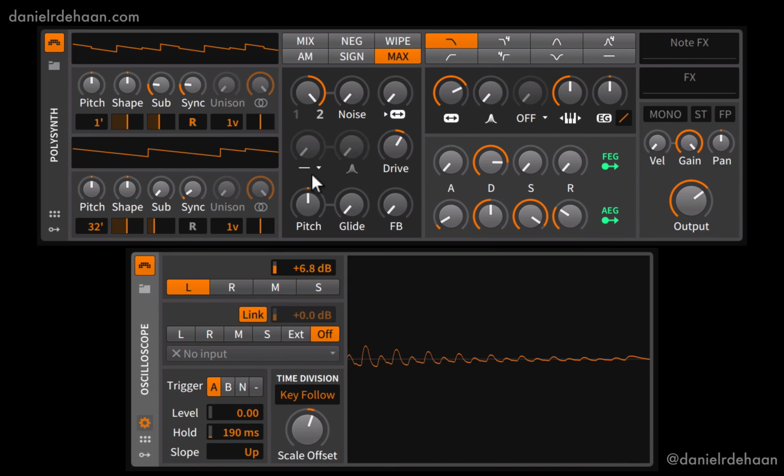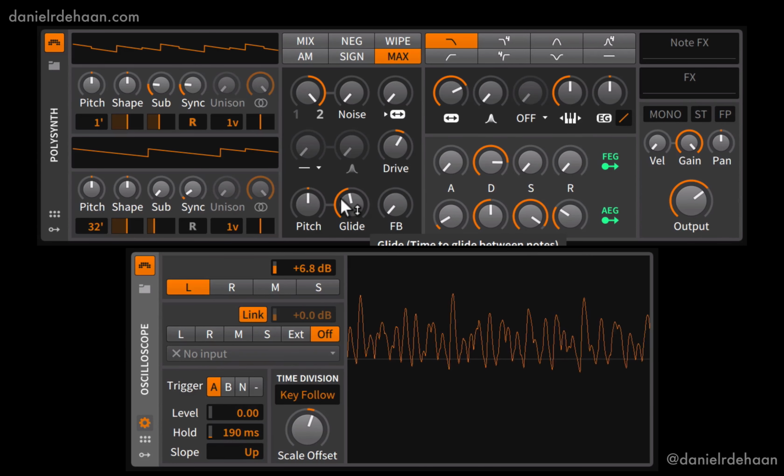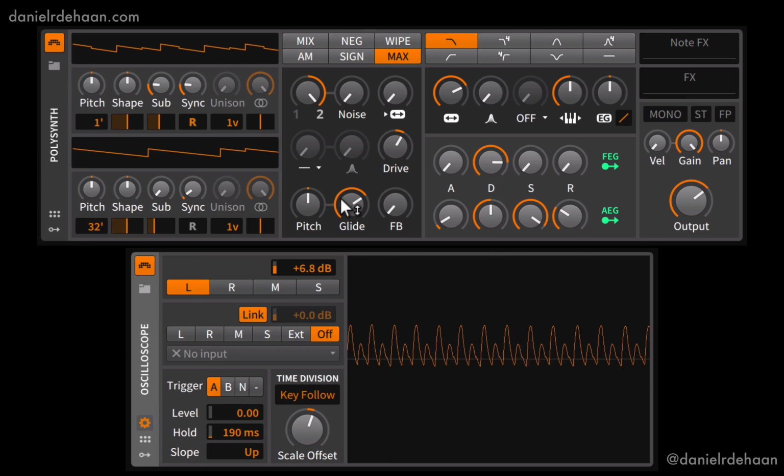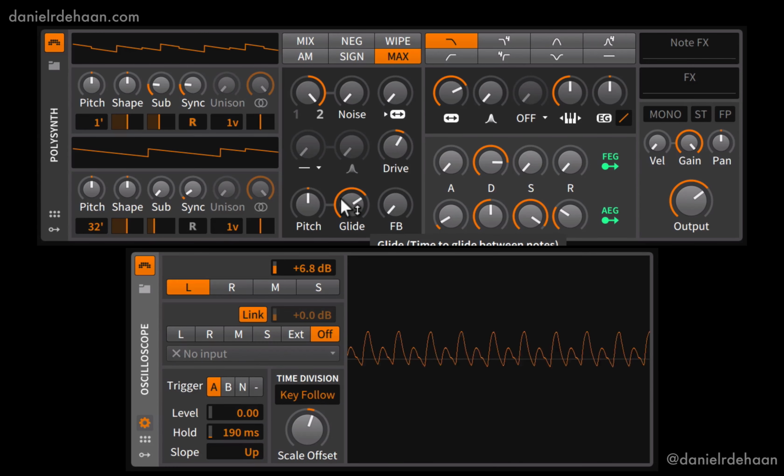Or nothing. Then down at the bottom we've got our pitch for transposing both oscillators up or down, and the glide, which can be affected by this little tab over here, glide on legato only. So start by setting the amount of glide, or glide time, between two notes. You can hear that if I play one note, release that note, and play another note, it still remembers the old note even though it's no longer sustaining.